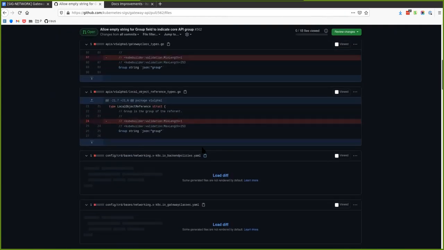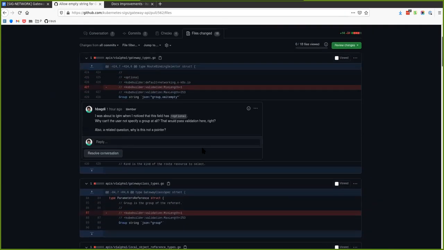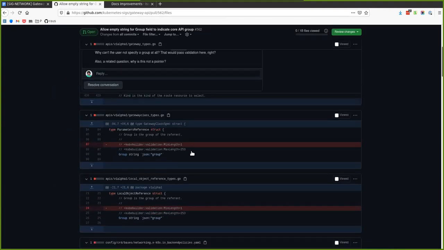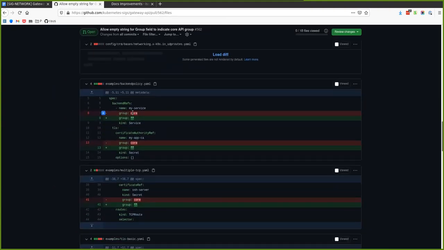So what this does is, okay, these examples are good. So what we have here is core API. Some of our examples had group as core, but if you look at kubectl API resources or other parts of Kubernetes, I think the group is left as empty for core APIs like service or pod.